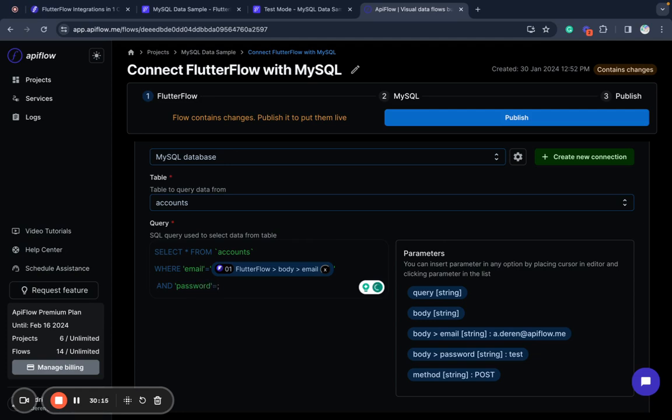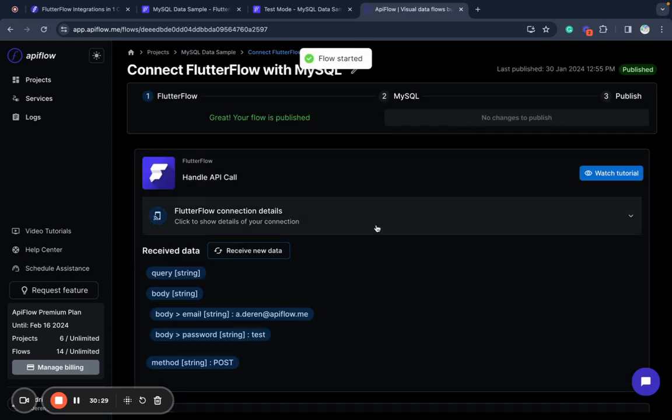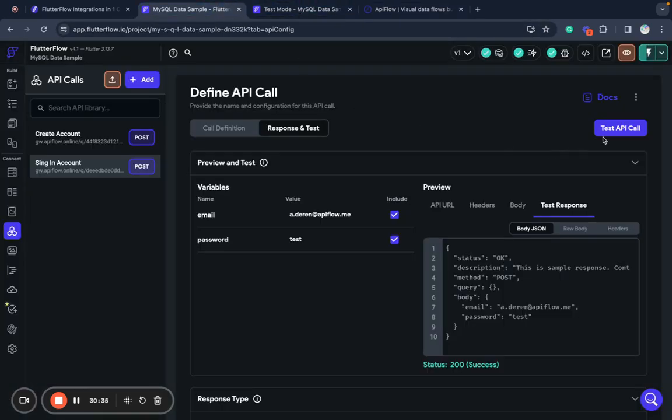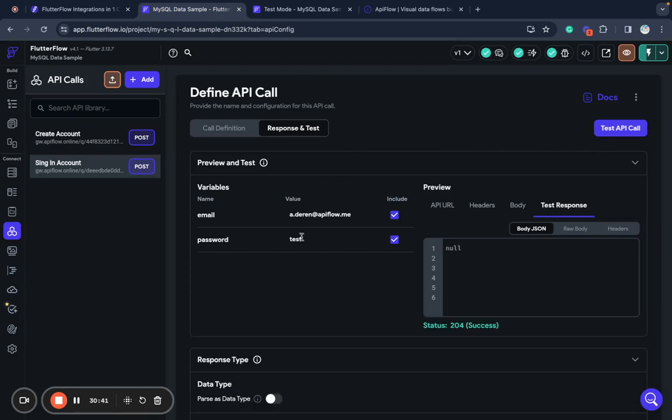And password is the same as MD5 of the password that we received. It's our query. So let's publish it and let's see how it works. So we have our API call here. Let's send test. No, it's not found. I suppose I used something like test too. Yeah, I quite don't remember my password. So I suppose I will create a new account for this.